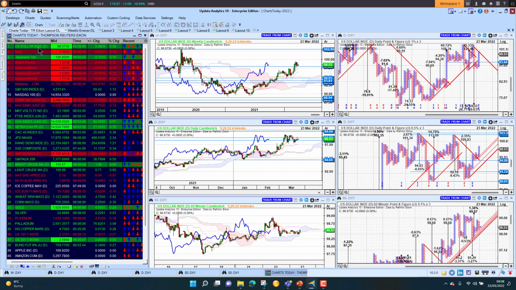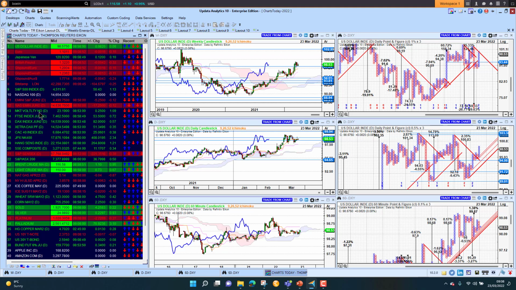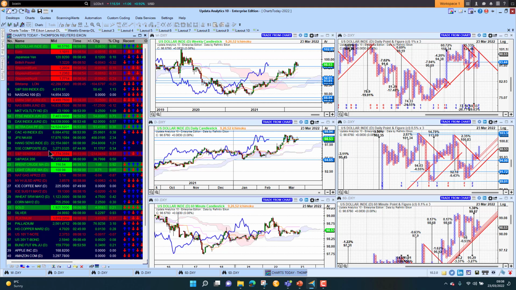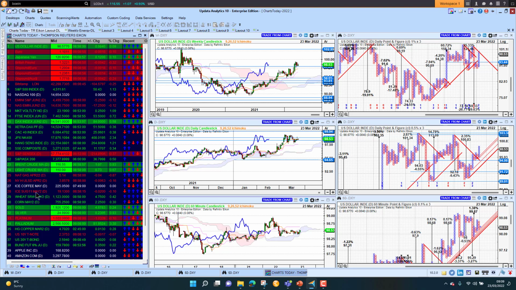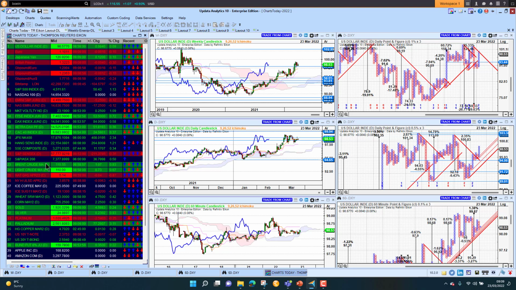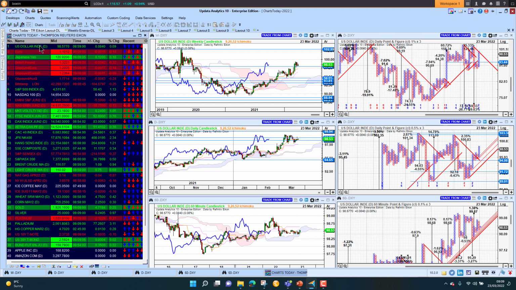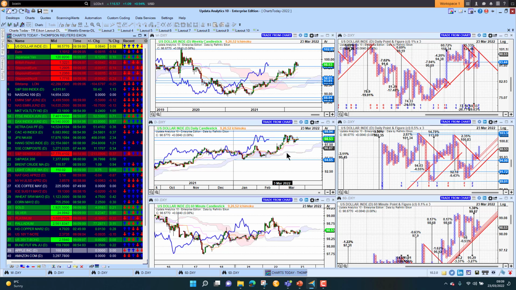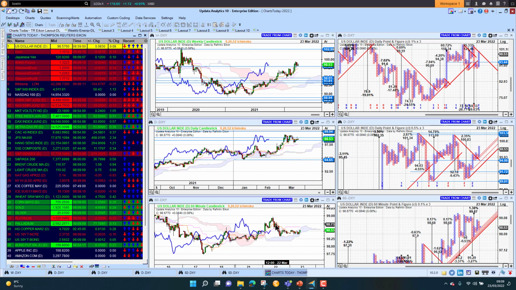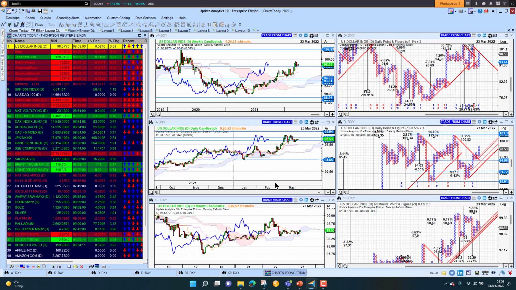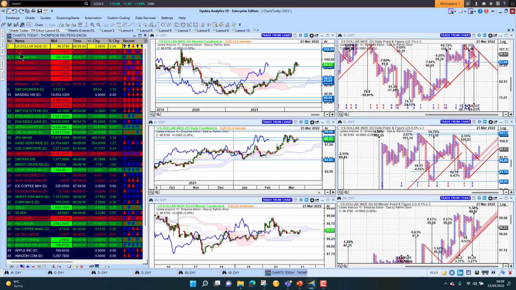So let's start by looking at the markets in general. We are seeing dollar strength, which means a lot of the other currencies are falling. That's the red. Markets are green, so they're generally up, taking things in their stride. Commodities on the whole look to be rising as well. So all in all, markets are quite perky today. The dollar index is pushing higher. It's in a short-term uptrend, remembering this is my weekly, daily and 60-minute chart. So here we see the rising trends there.